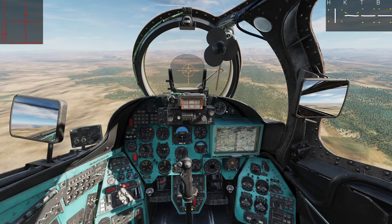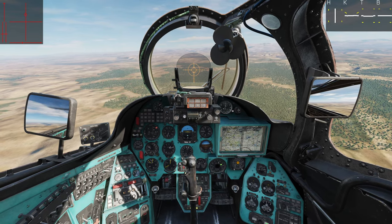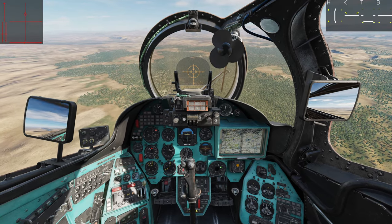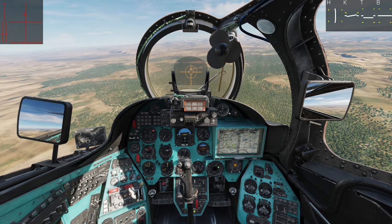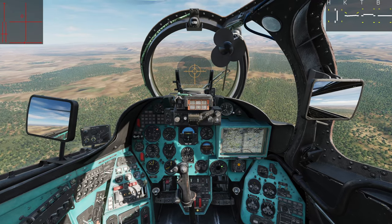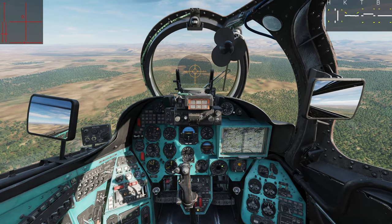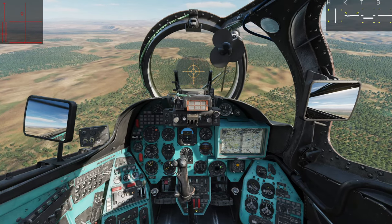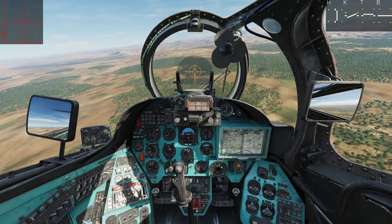We are going to depress our trim button. By default, it is the T key. You will hear a click, and then our virtual center will shift to that new position. If you caught that, we kind of jolted a little bit, and that is one of the quirks with the instant trimmer mode. If you do not return your physical joystick back to center quick enough, your input will essentially be doubled. This is due to the fact that you set a new central position on the virtual axis, but your physical stick is still pushed forward.